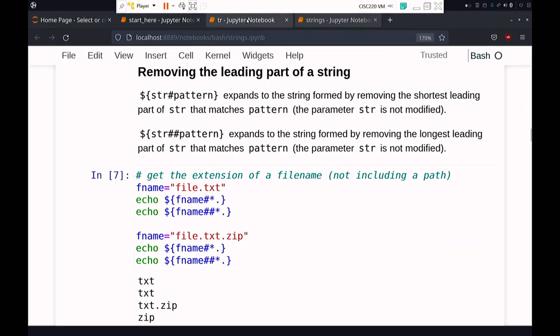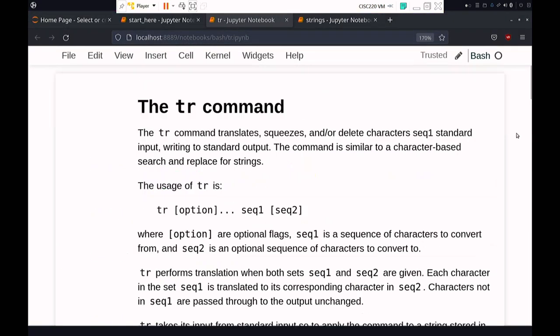All right, so that takes us to the next notebook, which is called the tr command. tr is a command that translates, squeezes or deletes characters from a string using a sequence. The way you use it is tr, then whatever options the tr command takes, and then sequence 1 and sequence 2.